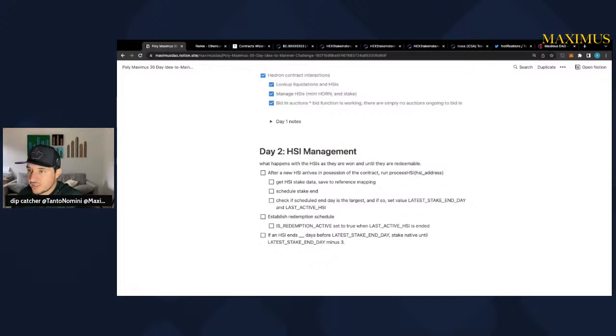We've got to figure out how to make it so that people can't just send HSIs into the contract and then run that function. So definitely have to solve a couple challenges in this, but yeah, that's what we're gonna do. Once we do that, we're gonna establish a redemption schedule. Is redemption active? It's gonna be a value that we set to true whenever the last active HSI is ended, and then that's when people can start redeeming.